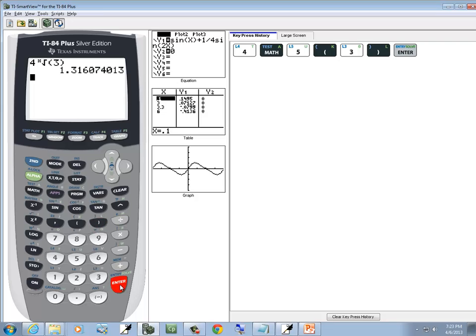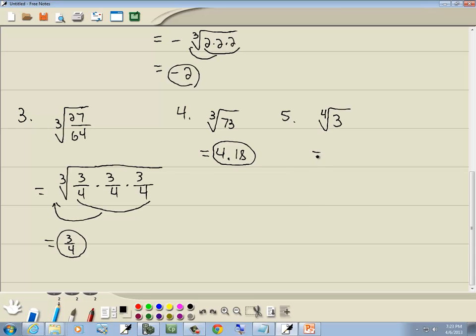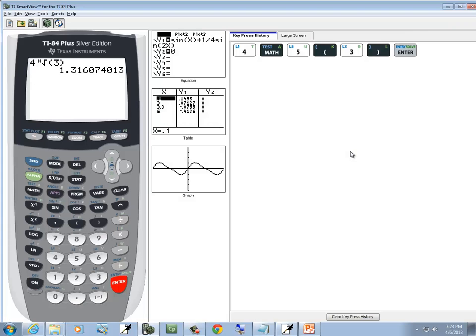Now if you go ahead and just put 3 there, it'll work for this problem. But if you have anything more than a single number there, it won't work. So you should get in the habit of, whenever you put in a 4th root, 5th root, 6th root, or whatever, always putting a beginning parentheses. And this gives us 1.32. And that's our answer.